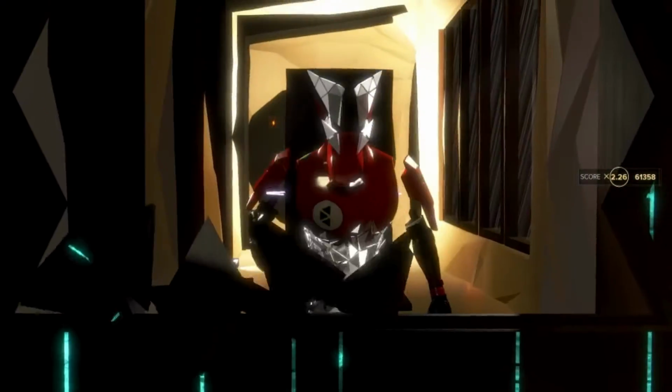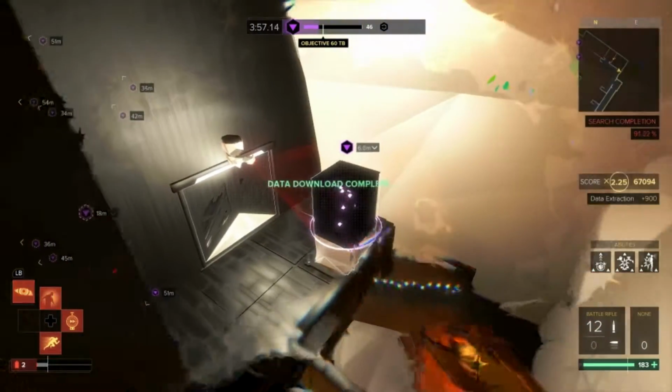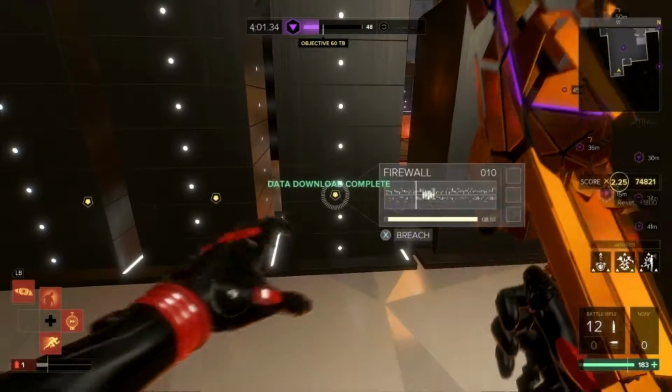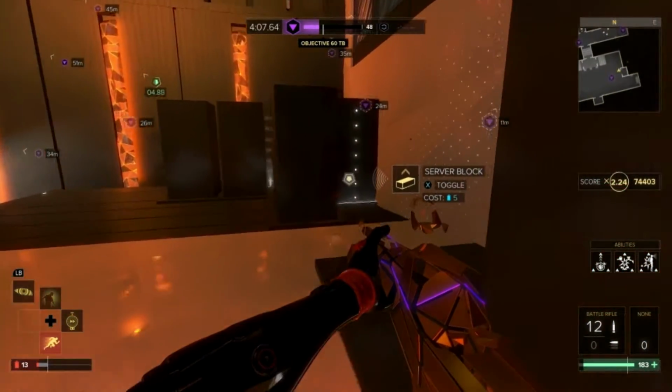So if you are doing this without taking down the turrets, be aware that when you smash that down, the turret will focus on you and pretty much kill you. There's one in here with a camera on it. You can shoot the camera if you like. I just decided to ghost through and drop down. And then you can use that server block or hack the lockdown door the other side. If you're going for points, obviously try and hack the lockdown doors. That's the most effective way.